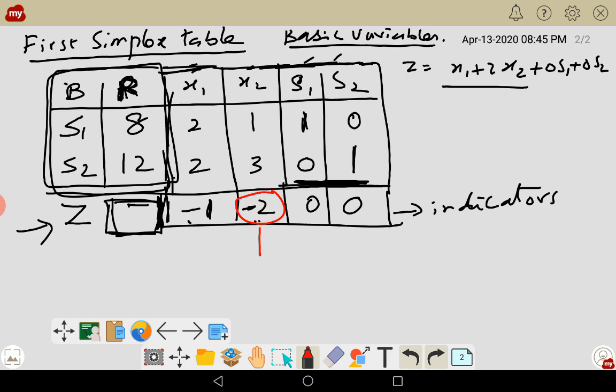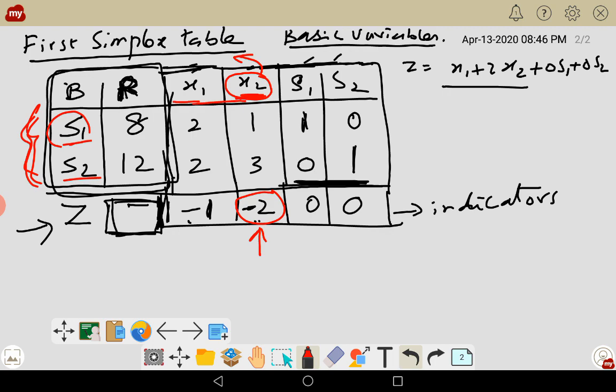Okay. So we take the most negative, and this column is another important column, and this variable x2 plays a good role in this basic collection B. In these two places, x2 will come in the next table. In the next table, we are going to use this variable x2 somewhere instead of s1 or s2. One of them will be moving out from these positions, and x2 will come back to this position, come and join this club, this solution club, right?